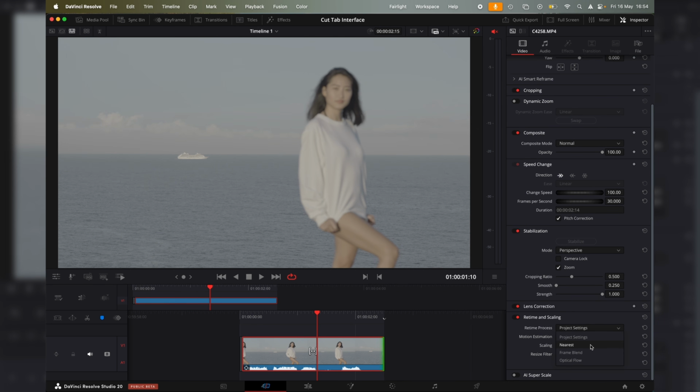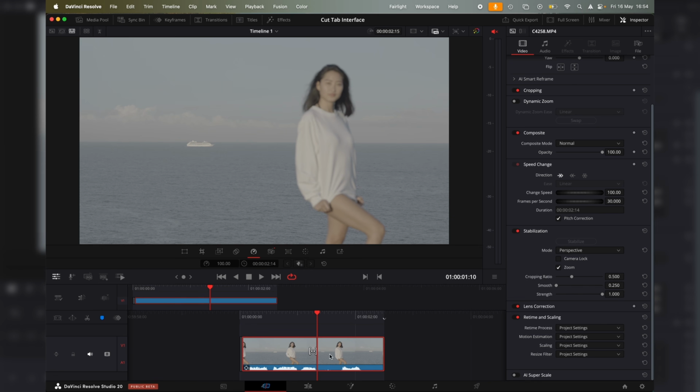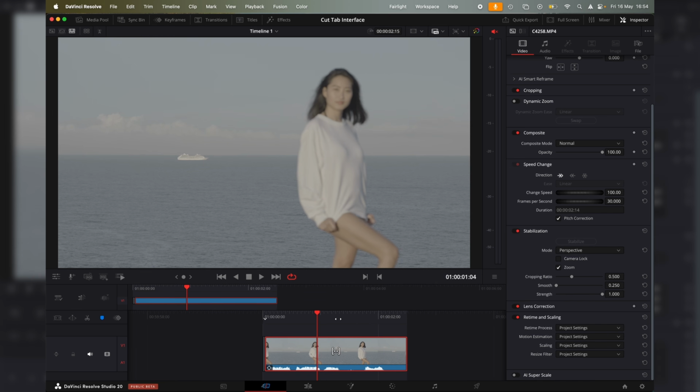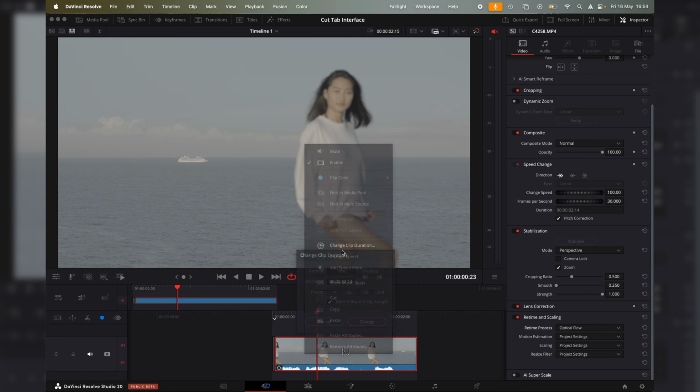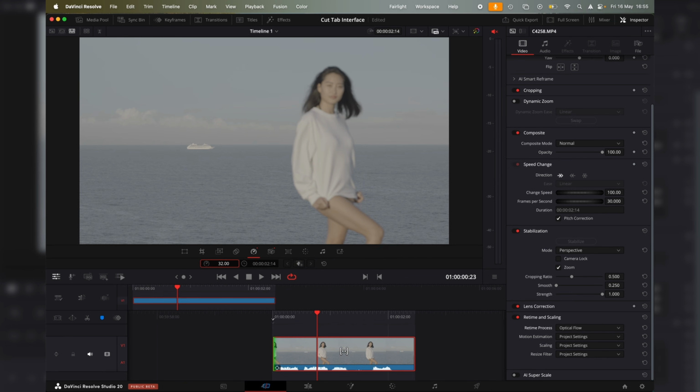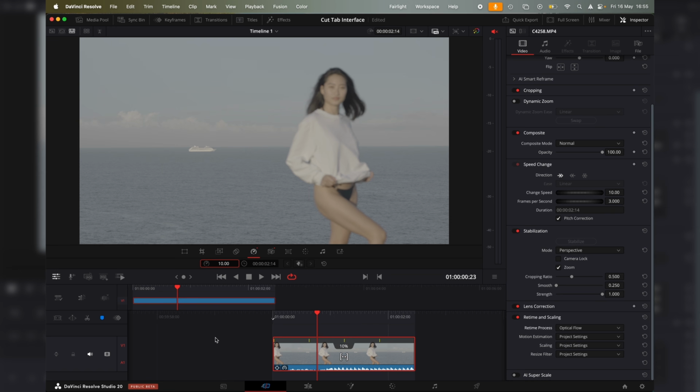This is good when you slow down the clip. So for example, say I shot this at 60 frames a second and I play it back at 30. Now, if I want to slow the clip down even more, I'll show you quickly, you're going to get frame skipping. So what this feature allows you to do is fill in the empty frames with this function here, optical flow. So if you want to slow it down, change speed. I change speed and slow the clip down here to 10%.